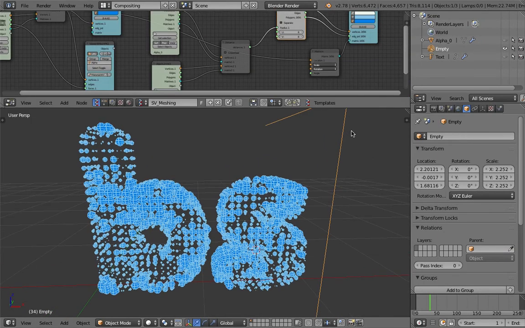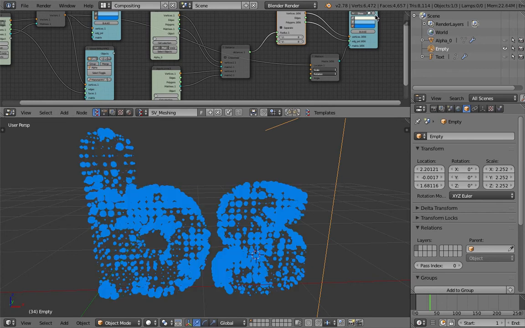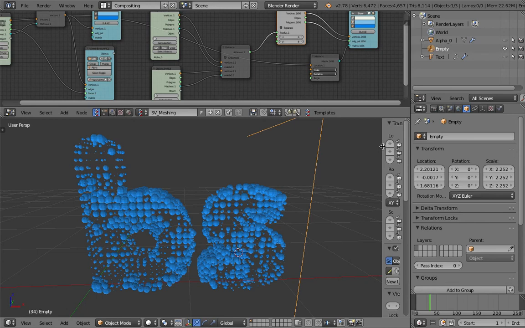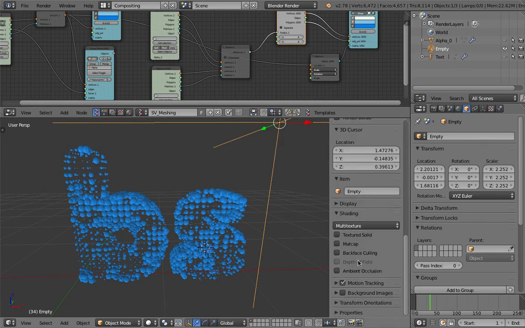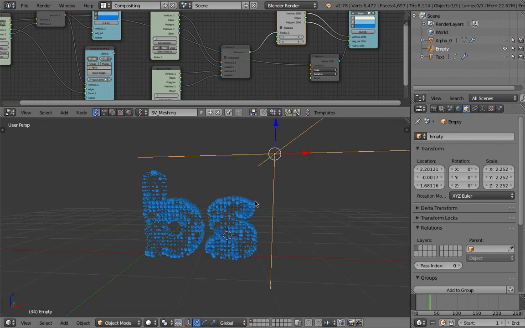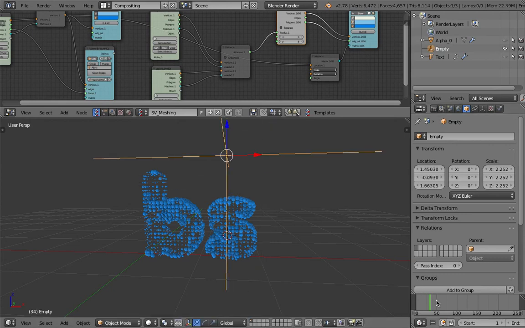Actually, if I hide the text and the alpha, we have just the sphere. The sphere has all these edges we don't need. Gonna turn it off, turn on shading, and turn on the ambient occlusion. We get a better look at this. Okay, now this guy is supposed to be interactive. It's not at the moment because it's not updating unless you scrub the timeline. Yeah, but that's the effects.